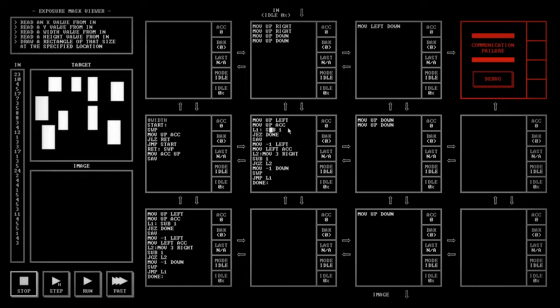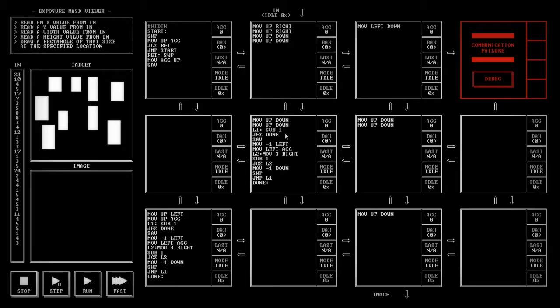So do I need to worry about, I could do that, but I'll put it up here. So this thing's job is just going to be, it's going to get an X and Y and width, and it will cycle through. So I'm going to get the X, and then just pass that down. And then I'm going to get the Y, pass that down.